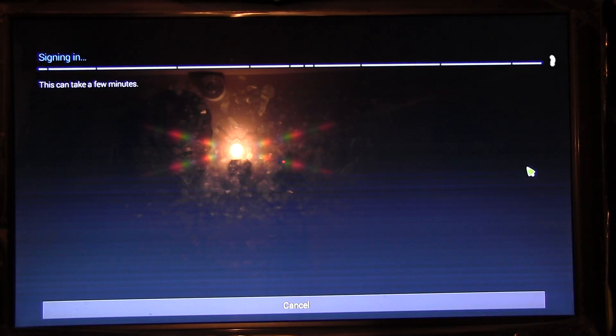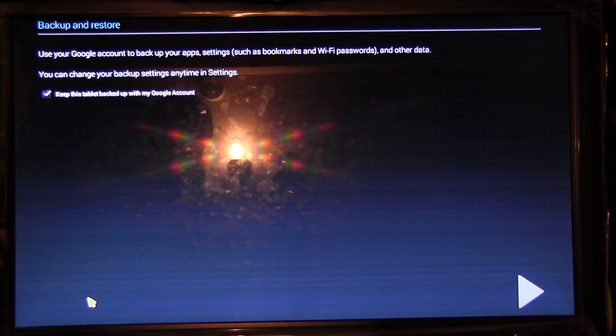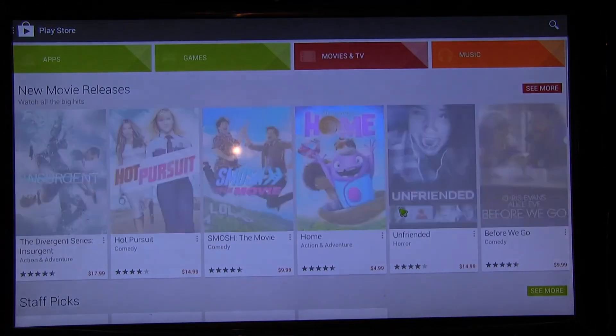It's going to try to sign in. If you don't have any internet connection, it's not going to work. But if you do have internet connection, it's going to sign you right in. Now from here, what you want to do is click on not now — it's asking for credit confirmation, we don't need to add any of that. Click on next, then agree.